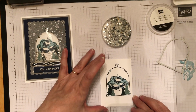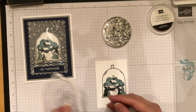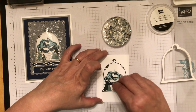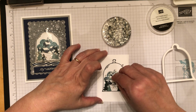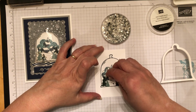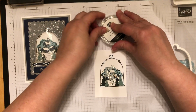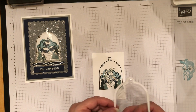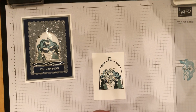So what you're going to do is, before we add our dome, we're going to add just a few of these inside here. So maybe, I don't know, just squeeze on as many as you like. I think I'll do maybe 3 little scoops. And then we're ready to put our shaker dome on top.